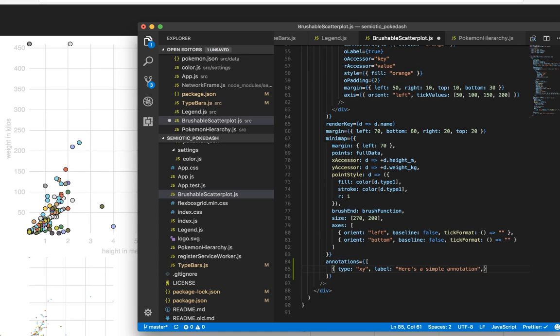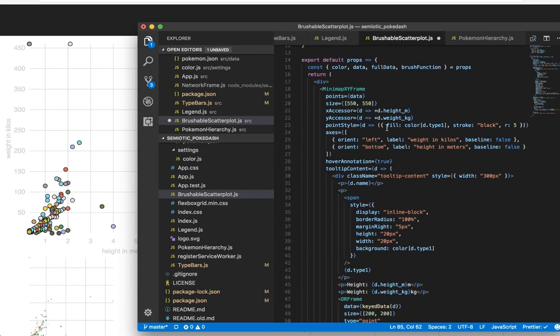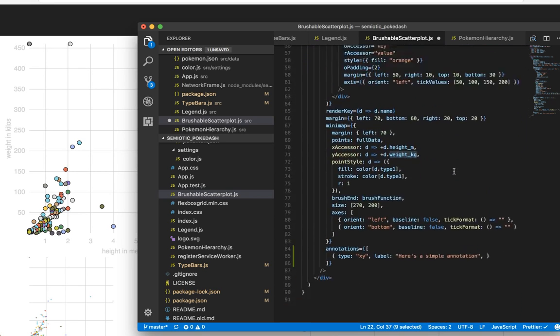And then importantly, the annotation itself needs to have the data attributes that the data you're working with in your data visualization has. So I want this to live somewhere in Pokemon chart space. And we'll look over here. My x-accessor is height_m, and my y-accessor is weight_kg.